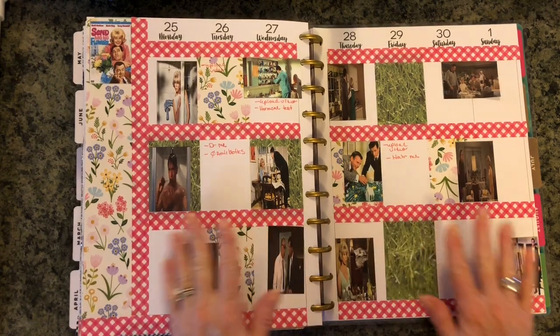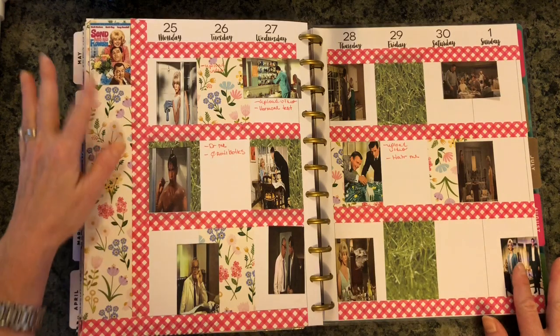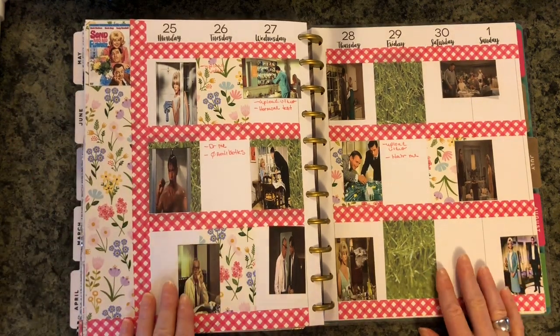And I love this washi. It does remind me of her. And this paper could not match that any better. And I really do love my stickers.